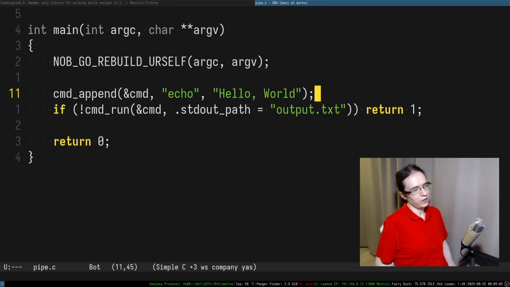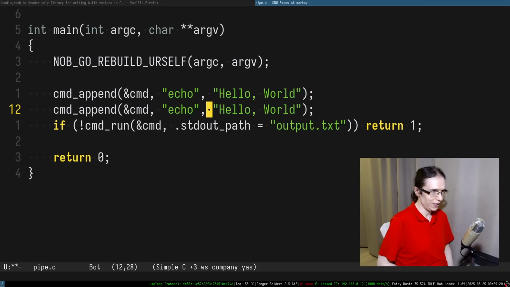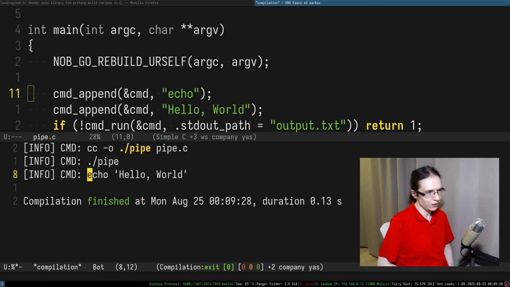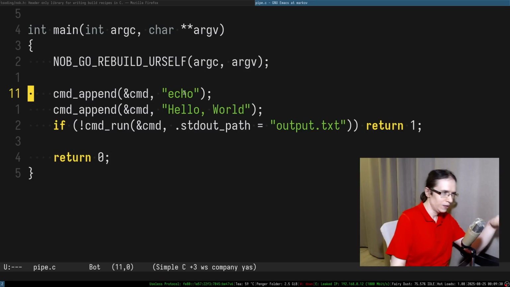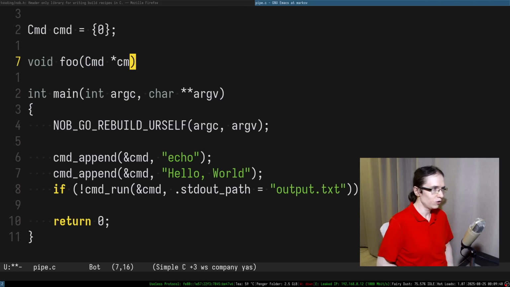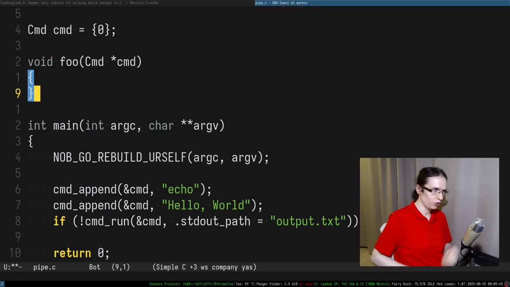So as of right now, the way you execute commands is you prepare the command. You first append a bunch of arguments in here. As you can see, I append echo and hello world simultaneously in a single command, but I don't really have to. I can split this into two separate appends, and it is also valid. If I now execute this, as you can see, it still executed echo hello. It's just like I appended all of this in separate places, and it is done like that so you can have different functions that accept a pointer to CMD and build a complicated command piece by piece. So this is why it is done like that.